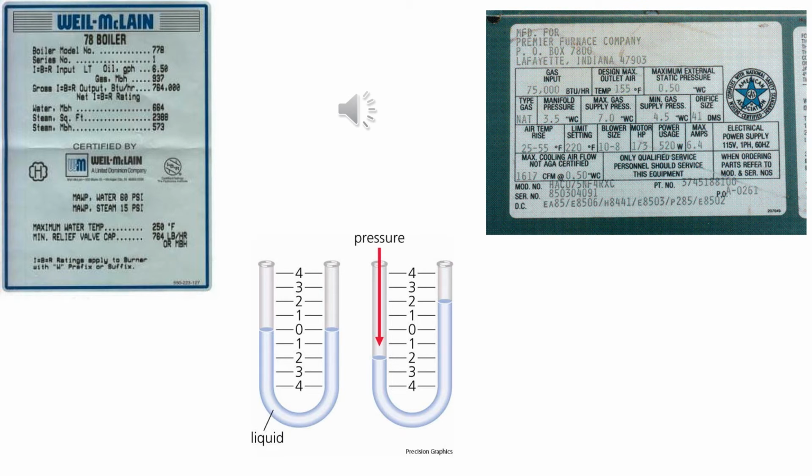So if you took the maximum gas supply pressure on the second line, which is 7 inches of water column, and multiplied it by 0.036, you would see that it is only a quarter of a psi. If you were to use the 28 inches of water column as 1 psi, then 14 inches of water column would be half a psi, and 7 inches of water column would be equal to a quarter psi.